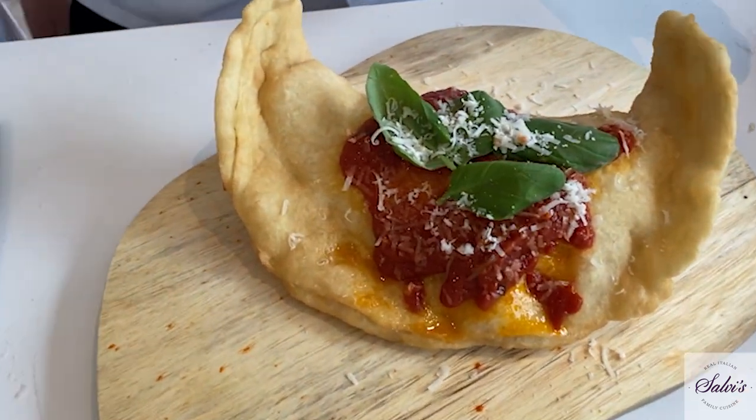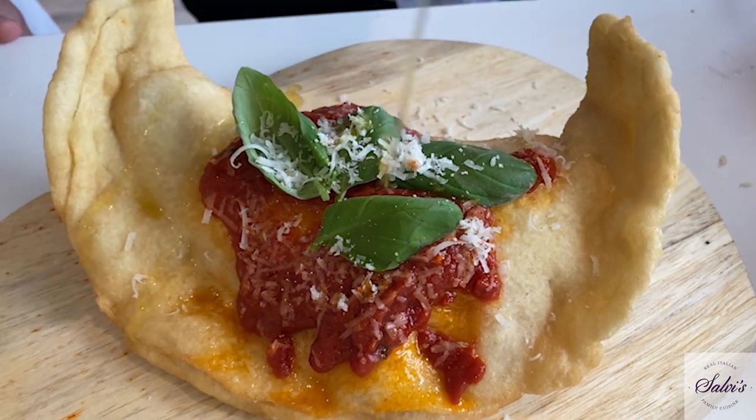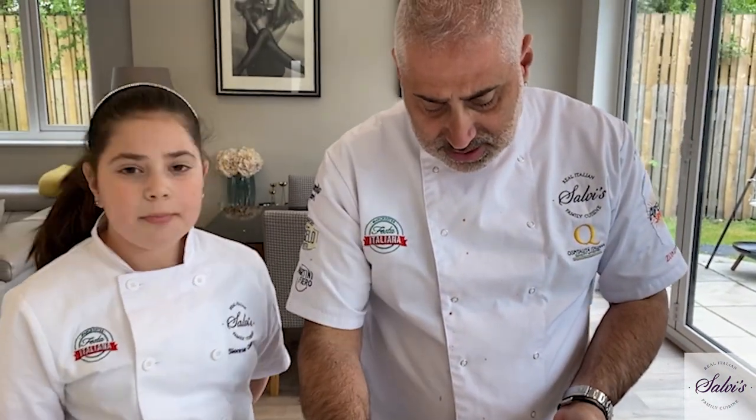Okay, so that's our calzone. That looks so good. Let's put some olive oil on top. So could you put ricotta on top of this as well? You could, yeah, a little bit. That's it. So that's our calzone fritto.